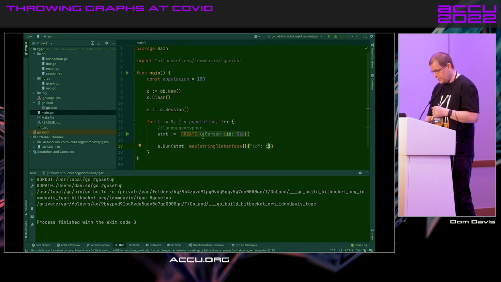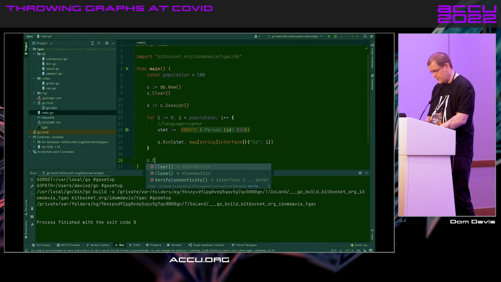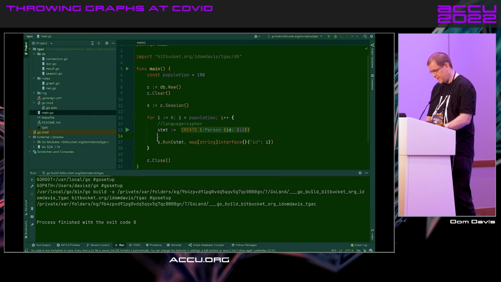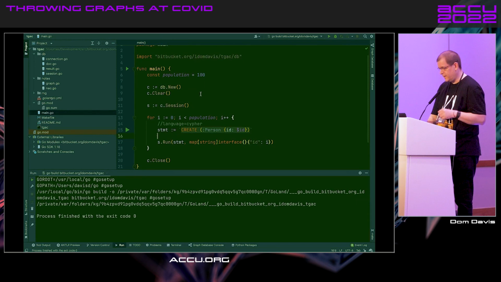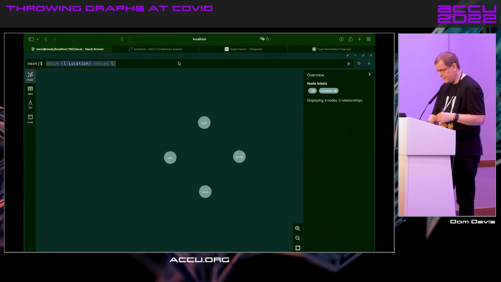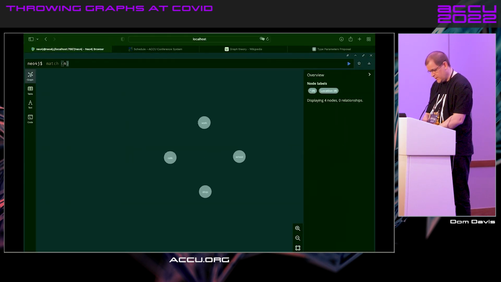So if I do this, it's going to connect to the database, it's going to clear the database, it's going to give us a session, it's going to run, and let's be nice, close the database afterwards as well. So if I run this, that's going to go away and do stuff. And if I go back here and say match and return n, that's going to match all nodes.